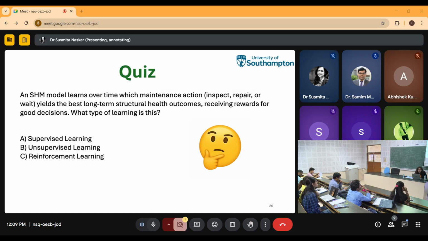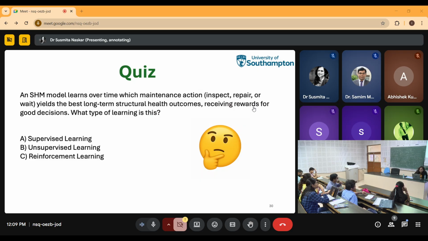Okay, so I will say try to go back and think about it. But in most cases you will see that it does not fall under just one. It can be a mixing of supervised, unsupervised or reinforcement learning, depending on how you are defining your data, or how you are defining your X and Y. So that's the main way we generally do that. Go and have a look into that.